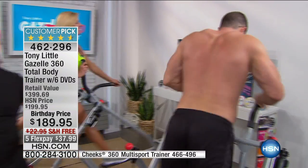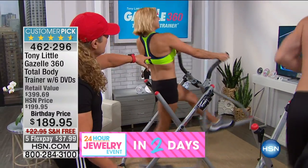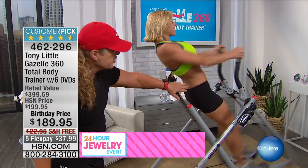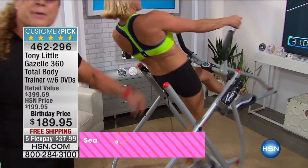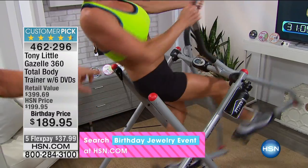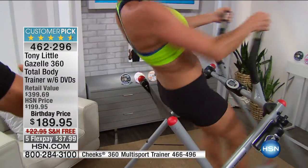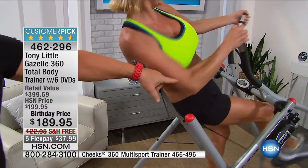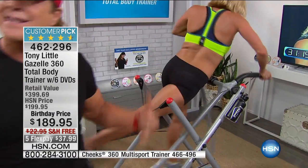The Gazelle is one of the only products out there that engages the core at the same time, which is such a big thing. Watch Jen, see how she's twisting? She's not only working total body calorie burning, total body muscle toning, virtually no impact at all, she's working her obliques, her abs, her back, her core. She can work forward and do the same thing, twisting back and forth. That's the key behind this.